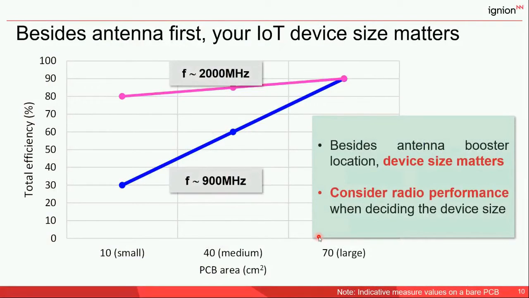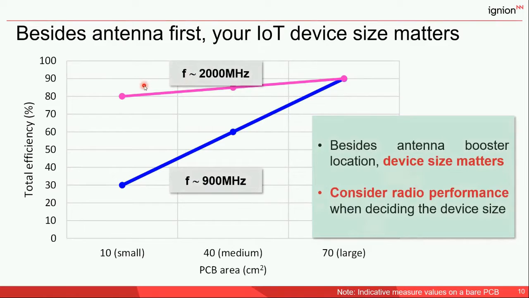Another consideration is the ground plane size of your device. This is very important because it impacts the efficiency. At the end, the efficiency of the antenna system is the ratio between the transmitted power into space over the output power of your transceiver. So 100% is the best case. And you can see that in the low frequency regions, 700, 800, and 900, from small PCB areas, this is 10 square centimeters, to large PCB areas, there is a dependency on the efficiency. So for small ground planes, the efficiency may be 30, 40%, and it can grow up to 80, 90% for large PCBs. In the high frequency region, above 1.6, 1.7 gigahertz, this is not as critical.